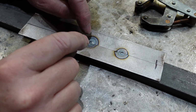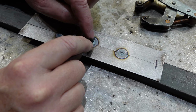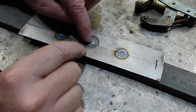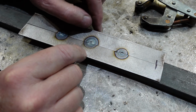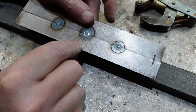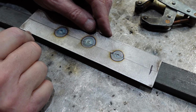What that does is that puts your heat in a very small area, concentrated, you can get your filler in there quick, pull it away, and you've got a good chance of that solidifying. And that's actually not a bad tack. It's a little bit under flush, but for something going over the top, you're fine.